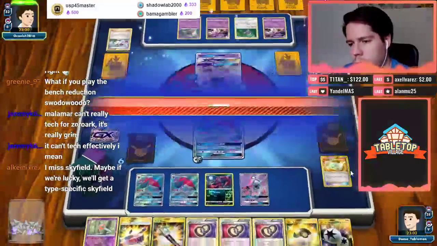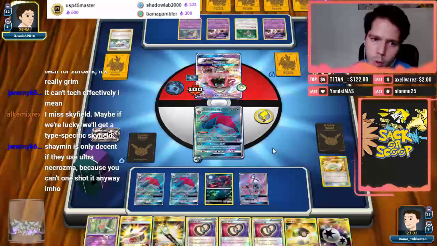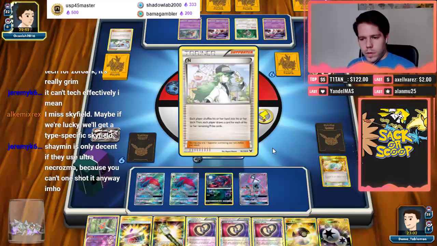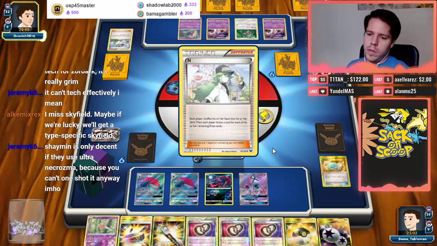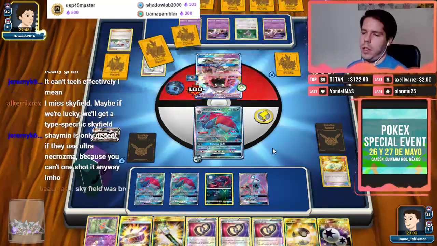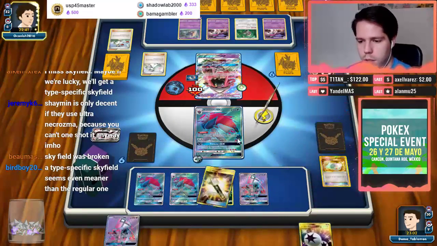Okay, how many tool cards do we have in the discard pile? 3. So we need 6 more. Yeah, we probably won't be using Shaymin in this game. But I assume my opponent is using the pure psychic version.